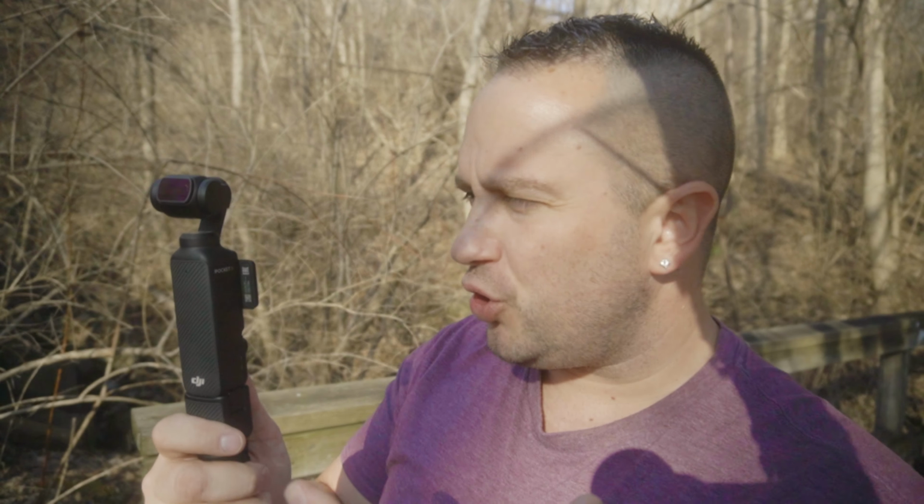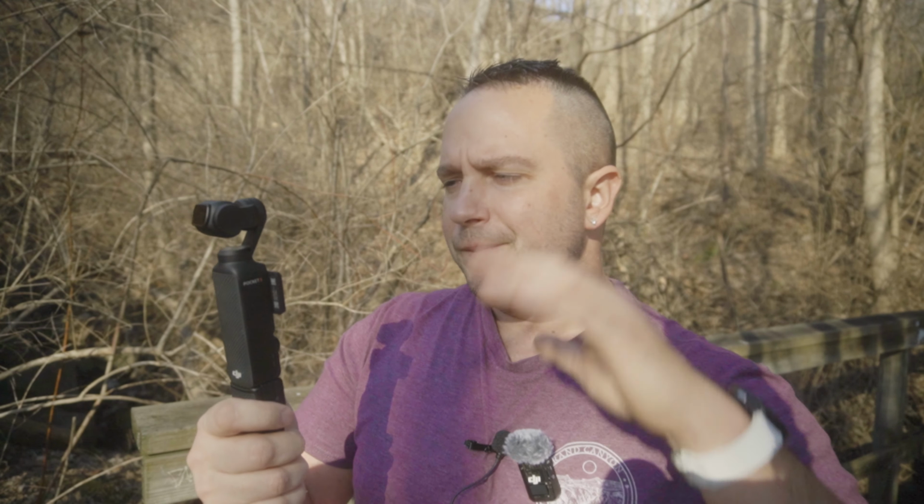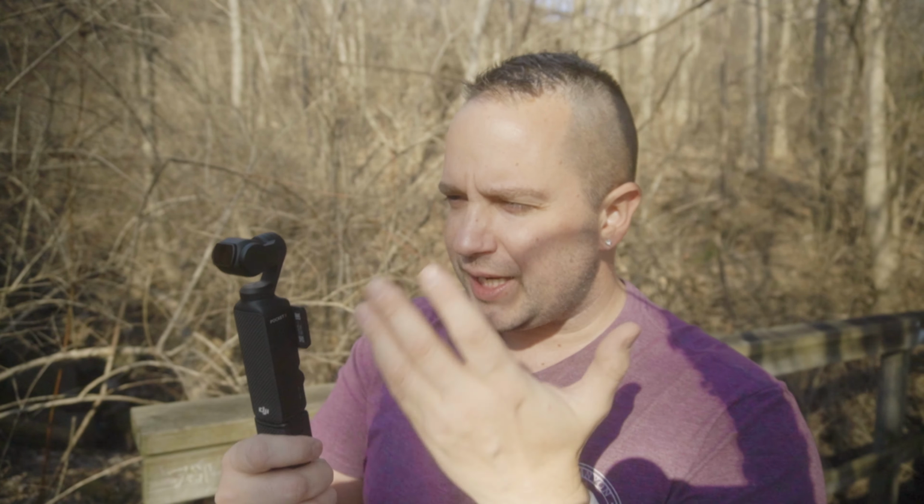I'm out shooting with my Osmo Pocket 3 today, and I wanted to show you guys a new accessory I got that I think will help many people on days like today where it's a little sunny. It's not the ND filter that's on here. ND filters are important for grabbing exposure and keeping the right shutter speed to get your natural motion blur. Definitely important. That's why it's on my camera right now. I'm shooting with one on the camera I'm shooting with.